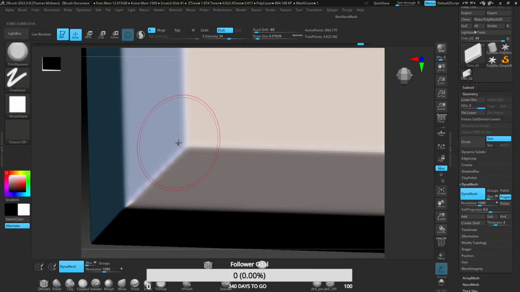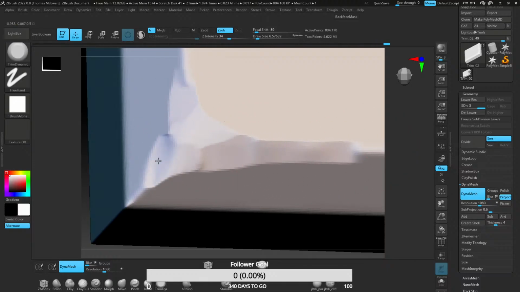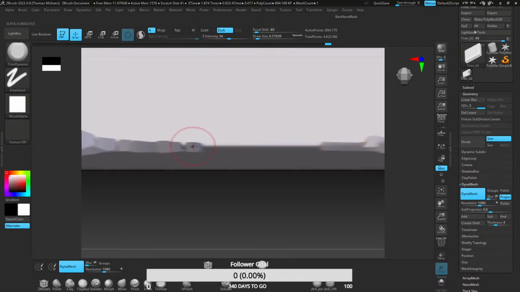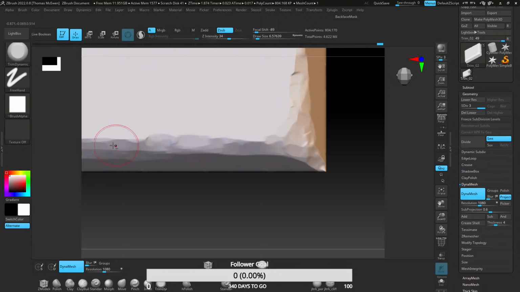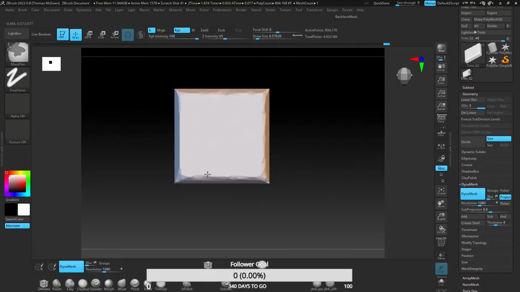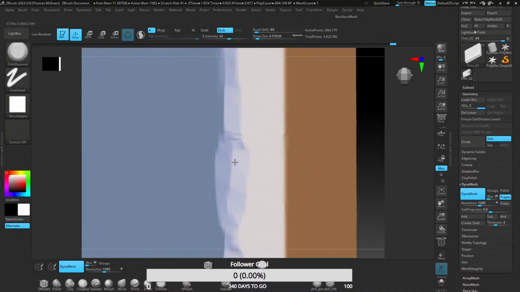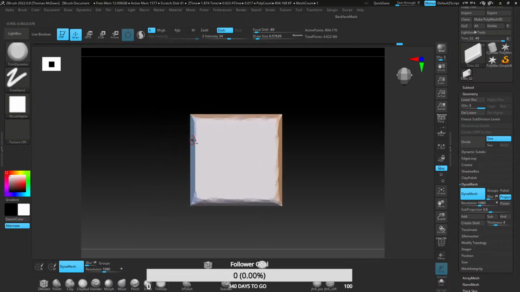Oh, I masked this by accident. I've not touched this program in so long. I want these ones to be more jagged. Yeah, this to be a little more jagged. I mean, it's not looking terrible, although some of it might be a little much.